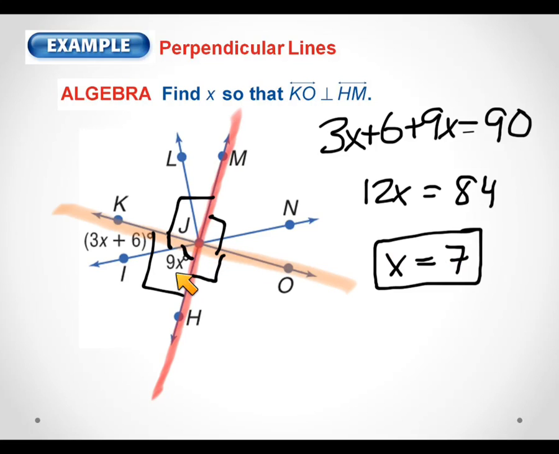If you had to find the angle measure, you would just plug x back in, right? I'd plug it in here, I'd get this angle 63. I'd plug it in here and I'd get this angle's, no, sorry, not 34, 27. Okay? 27 and 63. So just know what this symbol means. It means the lines intersect, they make right angles.